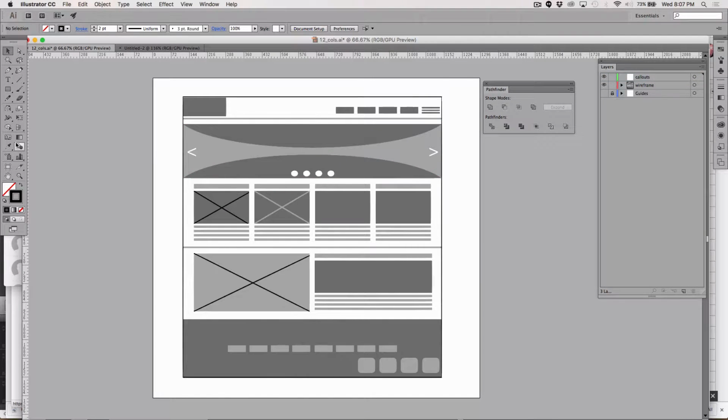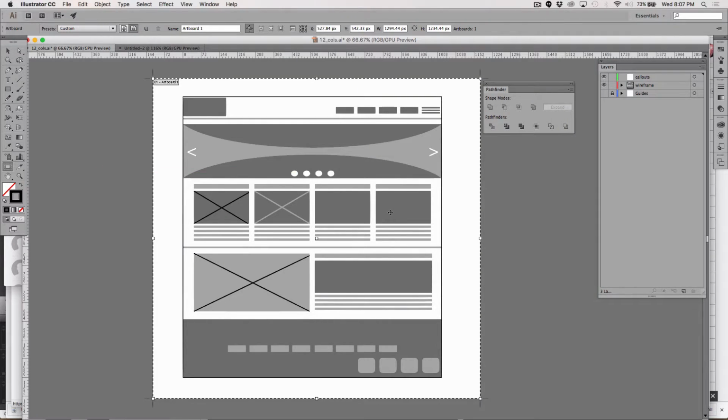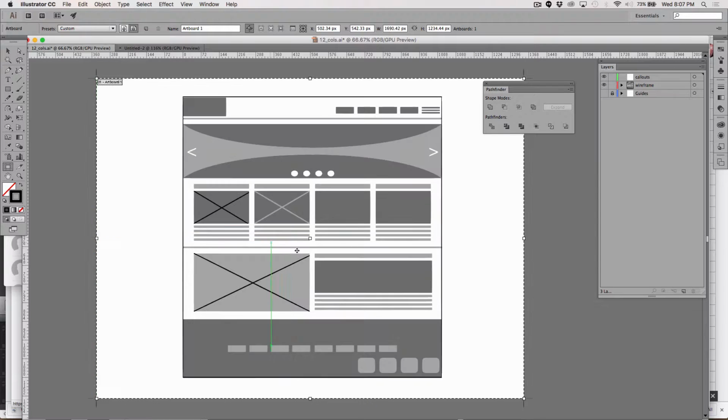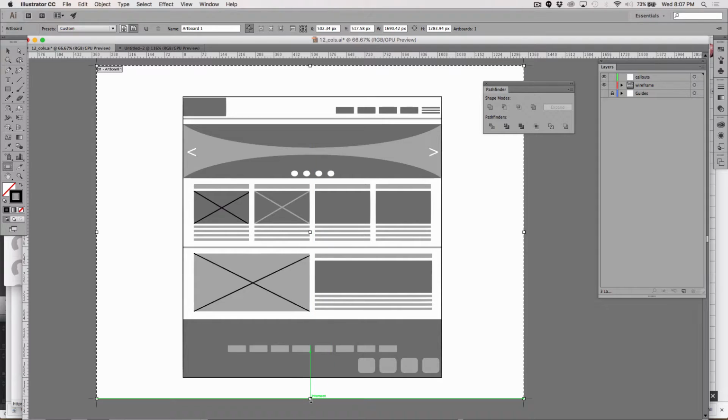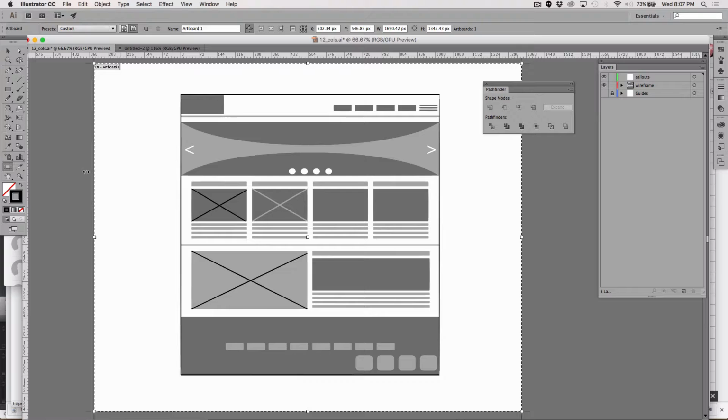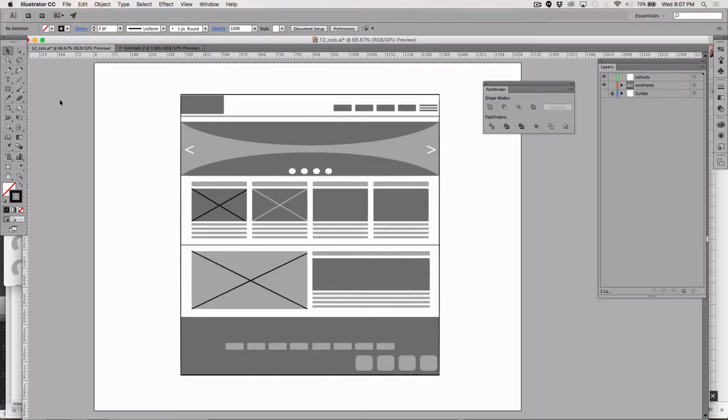Callouts. Awesome. And you know what? I think I might need some more room for my callouts. So again, I can go back to my artboard and increase the area around the work so that I can now easily put in my callouts. As you saw in some of the wireframes that we looked at for examples, the callouts can take on a lot of different forms and formats. And I'm just going to show you some basic things. This is going to be a short one. Once I show you this, you'll understand exactly what to do.